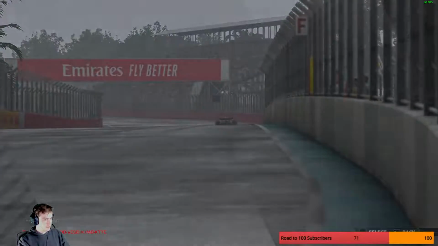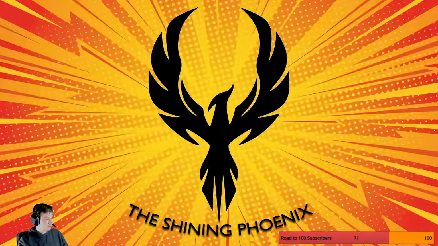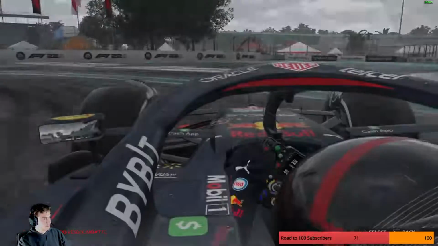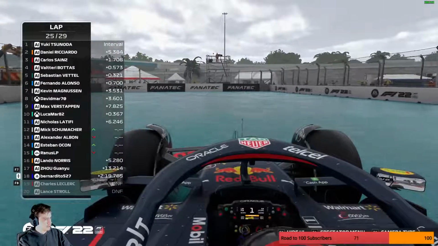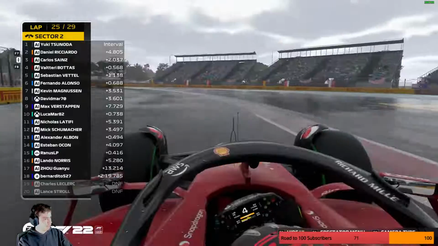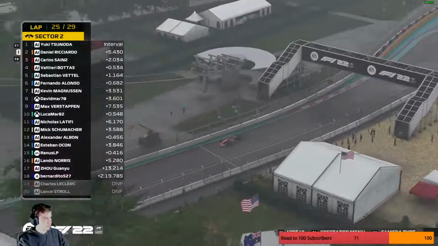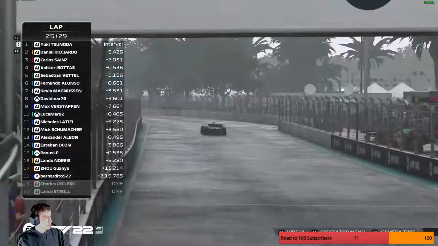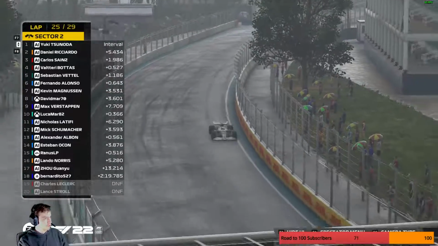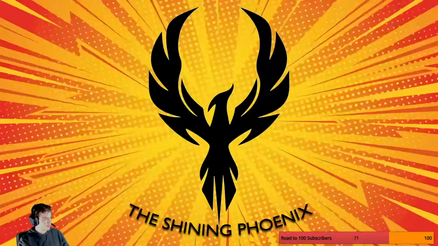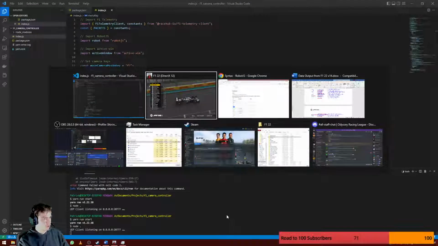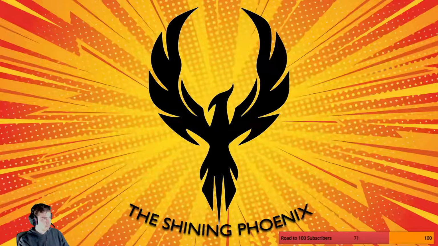All right, so that technically works. So let's fix this, all right? So we're not on board. All right, there we go. We're focusing on that person because that person is in P1. Then we'll start the application. Then we'll alt tab back to the game.